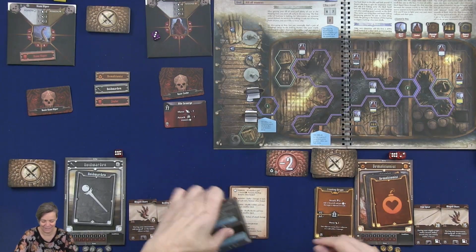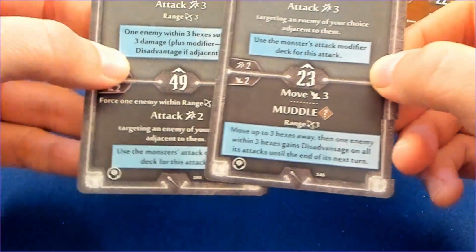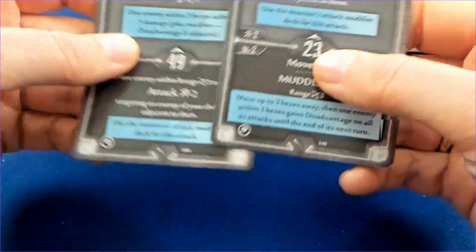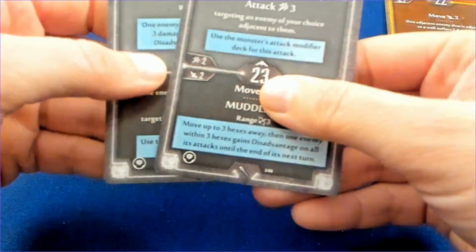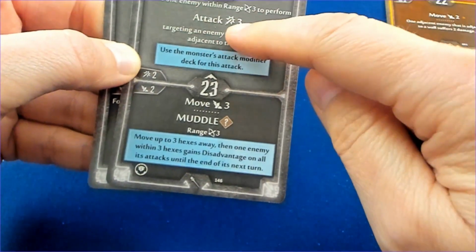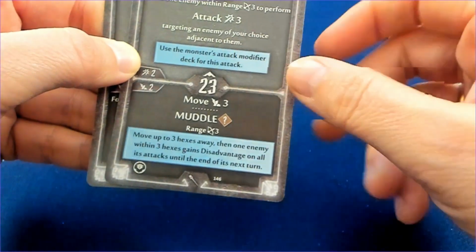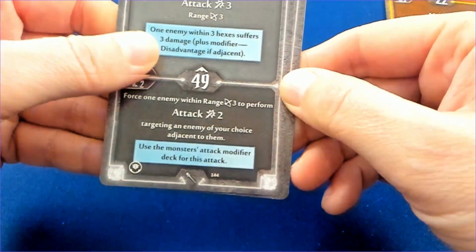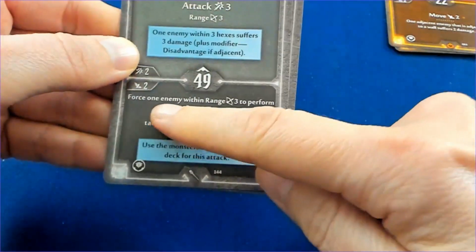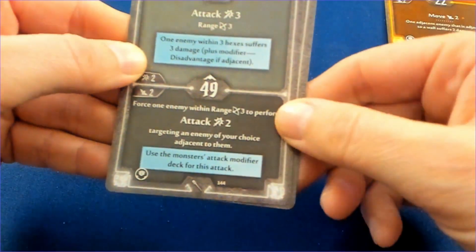Then we have this one. And with this one, I'm going to use the top part and the bottom part. Because we can force an enemy within range 3 to do a 3 attack, and I can choose the enemy. And the same with this one, the bottom part, force an enemy within range 3 to do a 2 attack. So that is the one.